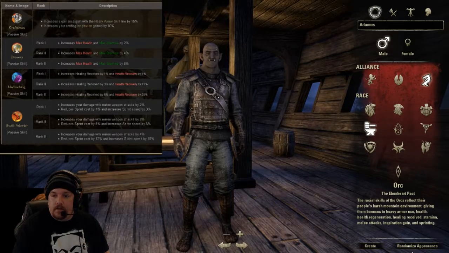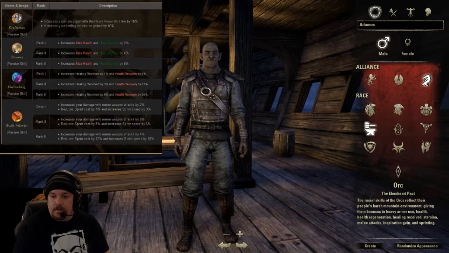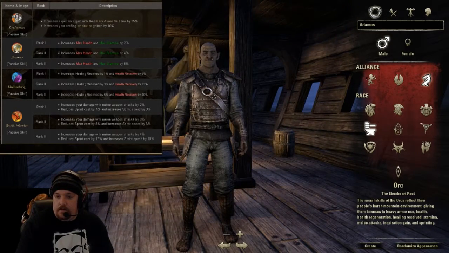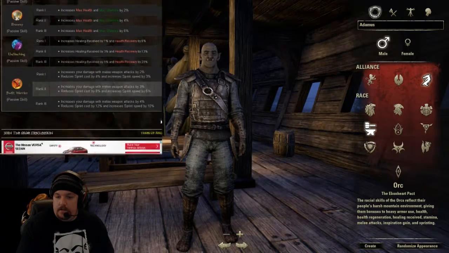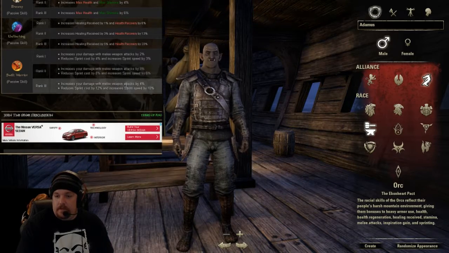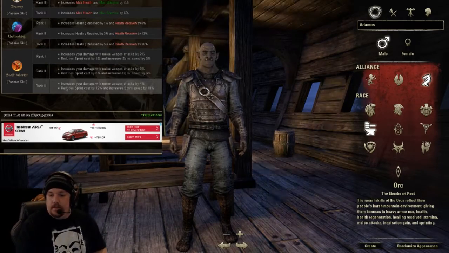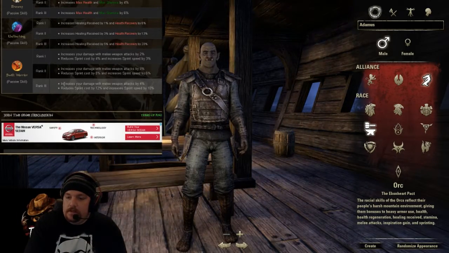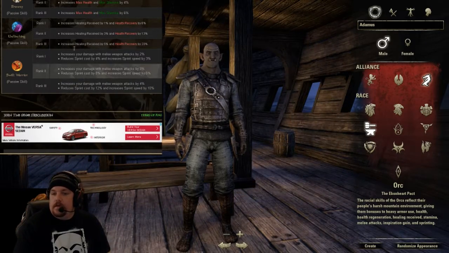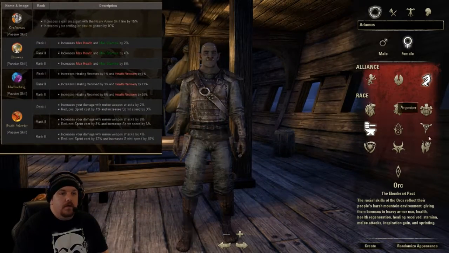You've got magic recovery, so you get an increase to magicka, health, stamina, recovery, healing received 5%, and damage of your melee weapons increases up to 4%. It reduces sprint cost by 12% and increases sprint speed by 10%. Nice. So you're gonna run pretty fast, and you're gonna have some health recovery. It's a good race to go with. Definitely some.